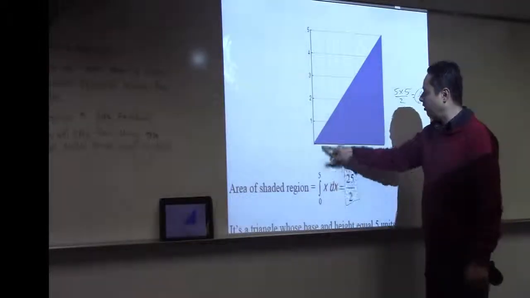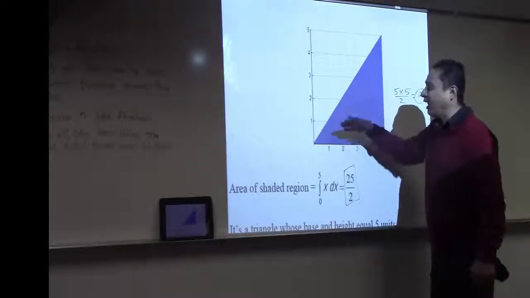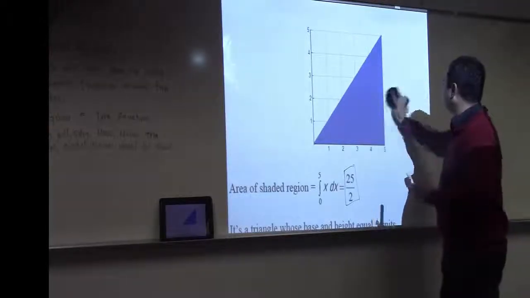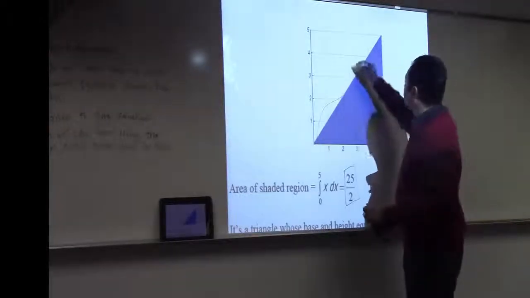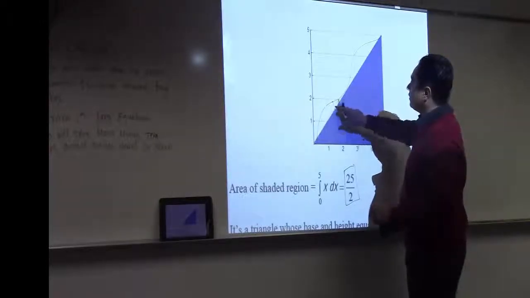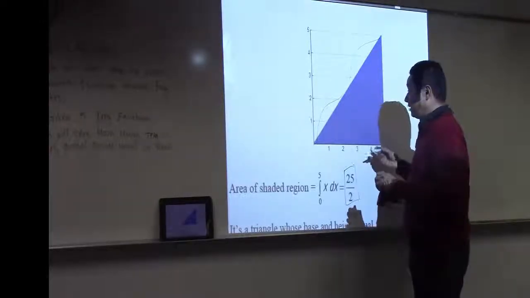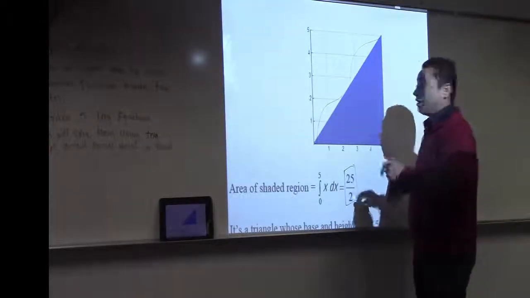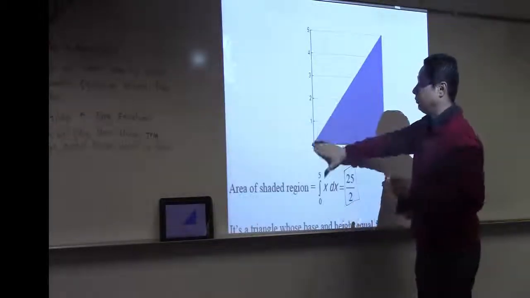Because that curve is just straight, so there's no gaps in between. Right? If it had been a curve like this, and then we wanted to find the area, then we would have those little gaps in there. So that answer would not be so accurate if we use the triangle approach.